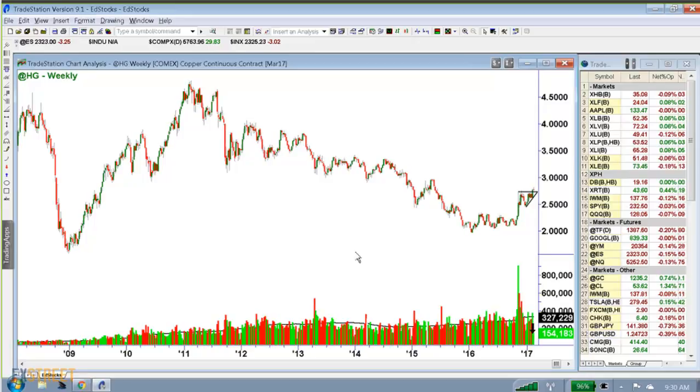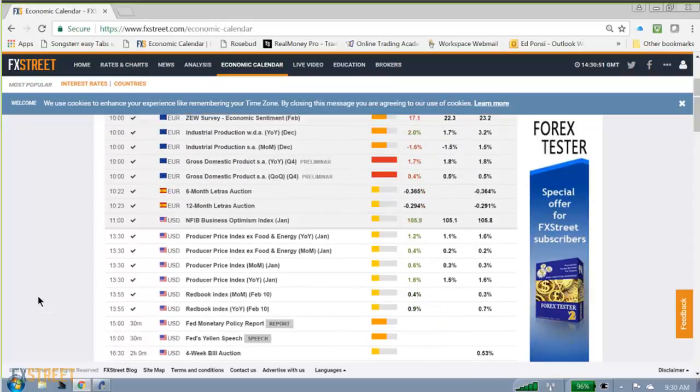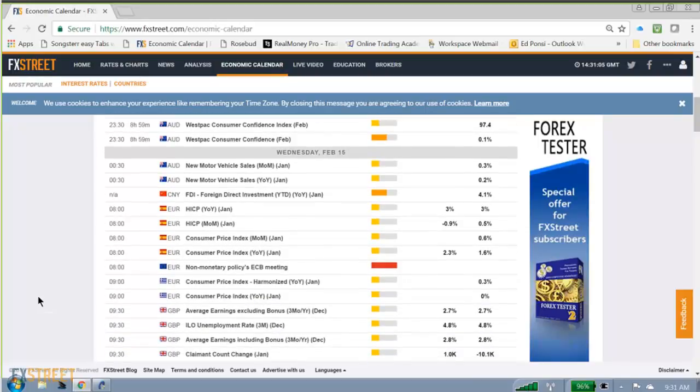Where would you look to trade pound from the bad CPI data? That's interesting. The U.S. had very strong PPI, by the way, if you missed it. But the pound itself, I don't like pound dollar right now. I like pound euro because I think the risk reward is better on pound euro.